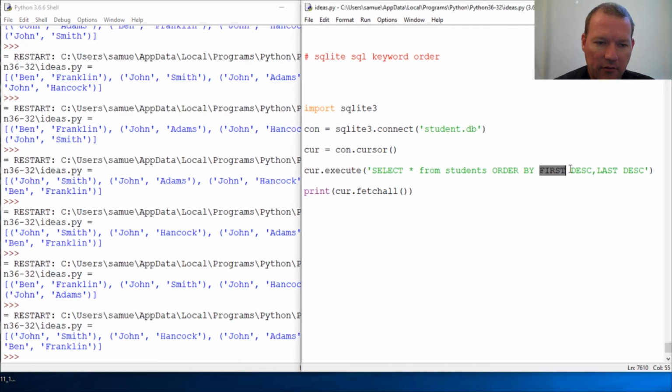This is how you need to think about it. Each column is separated by a comma, and the descending, if you want it in reverse, goes before the comma. So no tuples, no anything like that. That is a group, and then the next group. And of course, if you just wanted ascending, it defaults to ascending.